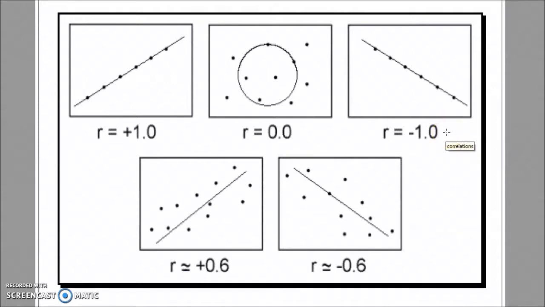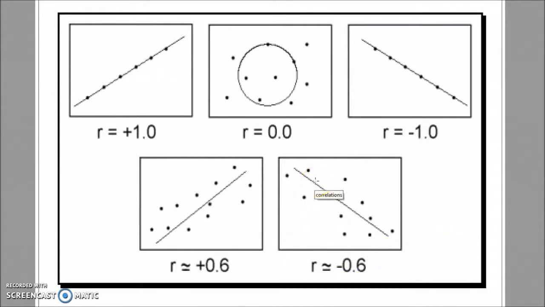If you look at this one, you are seeing that when your x is increasing, your y is decreasing. So this is where the high-low and the low-high comes in. When x is increasing, your y is decreasing, and it's a negative 1 correlation, but it is a very high correlation because the maximum value on the left hand side that a correlation coefficient can have is a -1. 0.6 is a moderate correlation, and it is a positive correlation because when X is increasing, Y is increasing. But here again, when X is increasing, Y is decreasing.